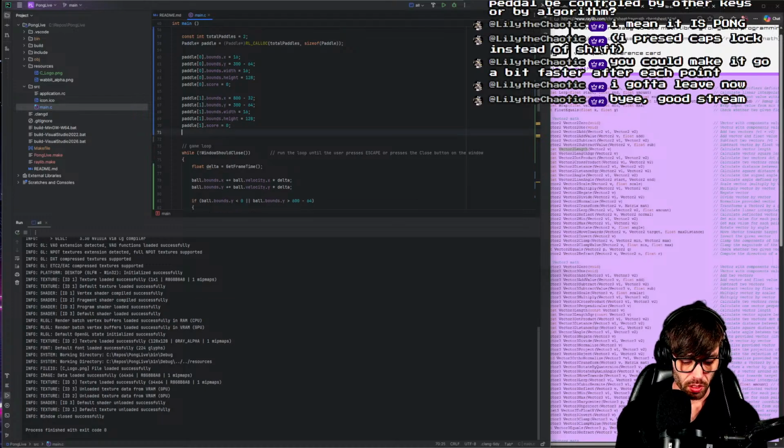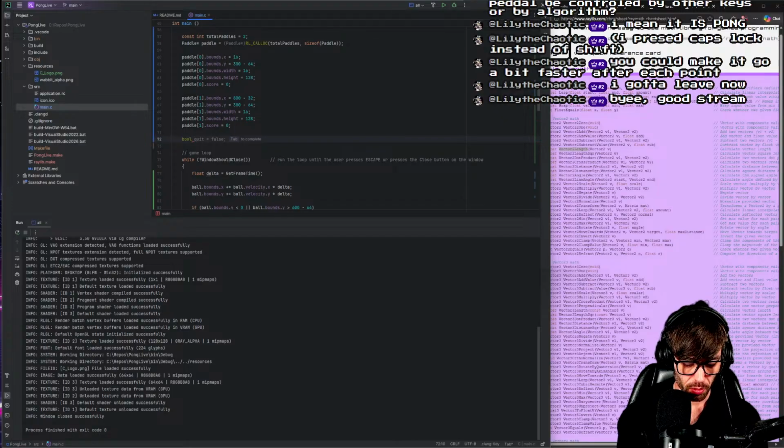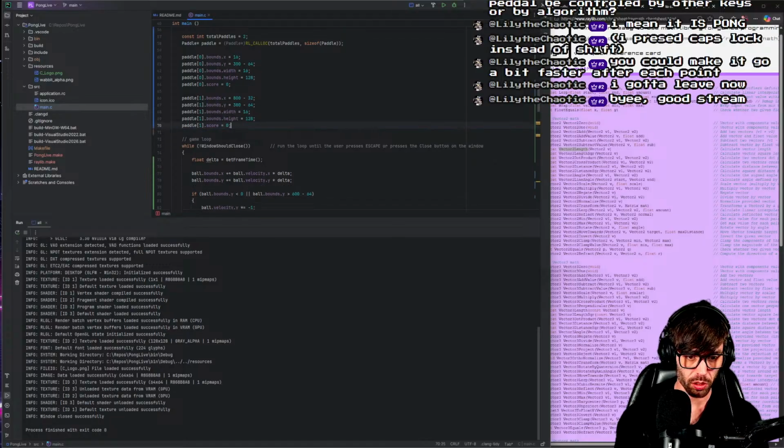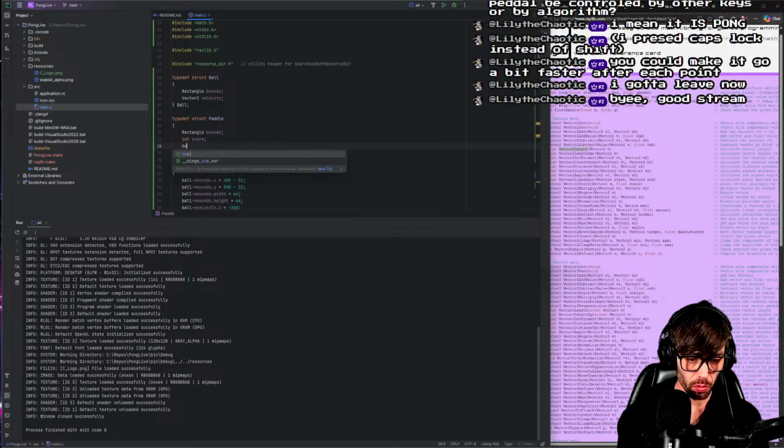So we are making ball pedal hit 1 is false. And then we can also just put this one into the struct. So ball pedal hit.